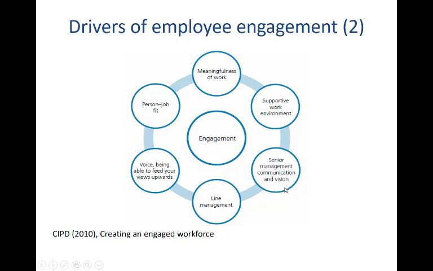Senior management, communication and vision is powerful, and you really feel a part of that. You know what the vision is, and it's communicated to you, and you feel connected to that mission, vision, value. Line management, they're approachable, and generally they're doing the job properly, and there's a good sense of camaraderie. Voice, that we spoke about earlier. This is being able to voice your views upwards as part of the engagement. And finally, we have that person-job fit again, making sure that there's a right fit between you and the job that you do. So those are the drivers of engagement.